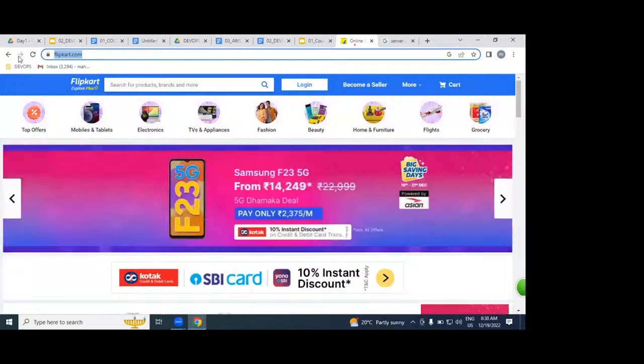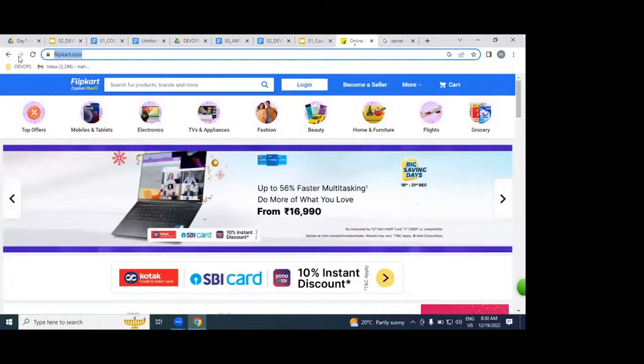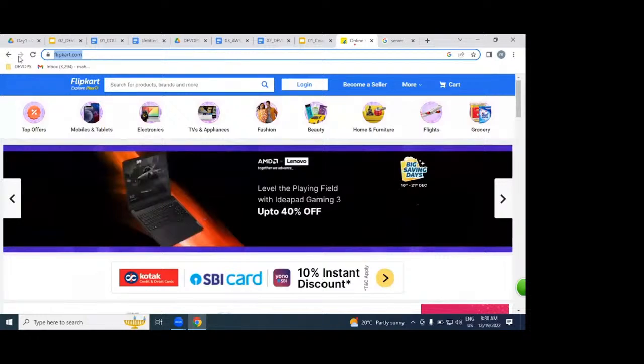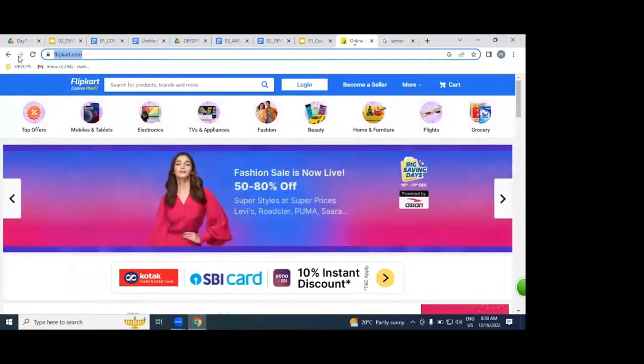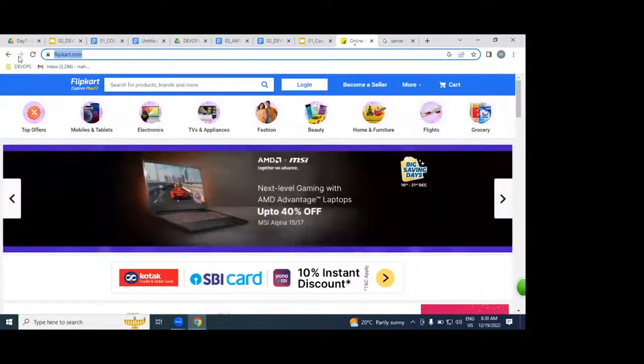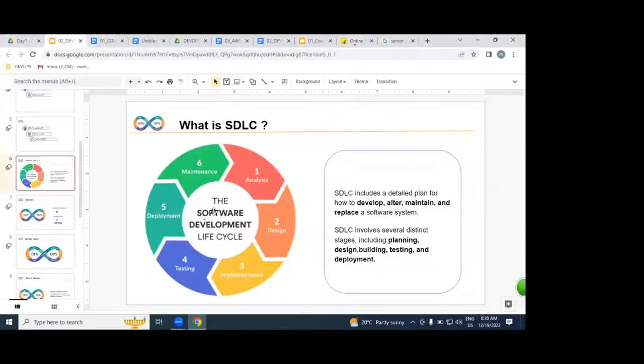If you want to construct a house, we need to follow so many stages, and it will take 6 months, sometimes 1 year also. We need to follow so many stages, and only then can we complete our apartment or home, whatever. The same way with our website. If you want to build this Flipkart kind of application, we need to follow all these stages. What is the first stage, guys, please? Analysis.